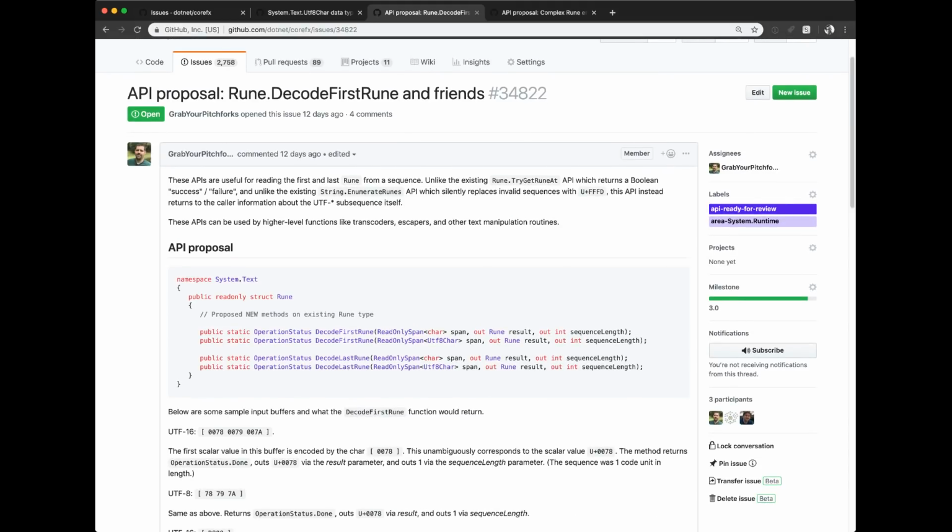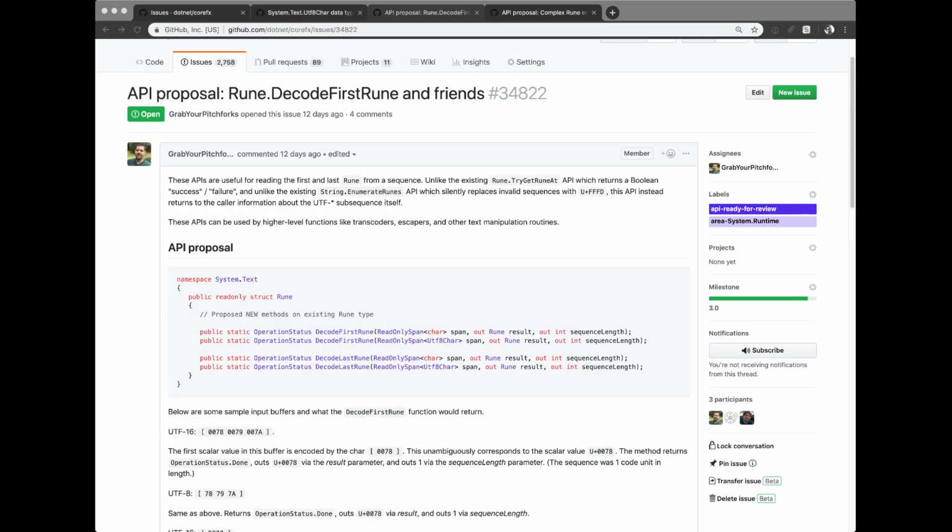Yeah. So we added methods to string for 3.0. String.getRuneAt as an instance method takes an index as a parameter and returns the rune at that position. In the case of failure, it will either throw an exception or just return false if you use the try variant. There are a few things to note. First, it's only on string. It's not on read-only span or anything else. And second, like I said earlier, it doesn't tell you why something went wrong. It just says, I can't give this to you.